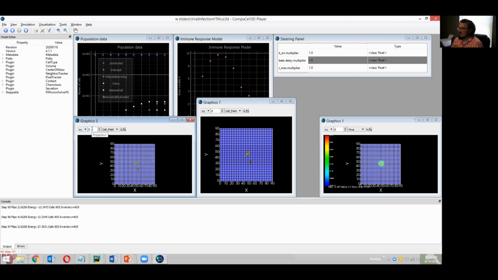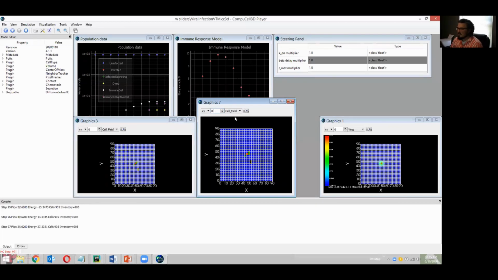And you can find this in all of your graphics windows that are showing various spatial results. You'll notice that each of them next to the results will also have a number. For this framework, it'll either say 0 or 1 because we have 2 z coordinates. The first coordinate, z equals 0, again, is where the epithelial sheet can be found. And then at z equals 1 is where the immune cells are placed.